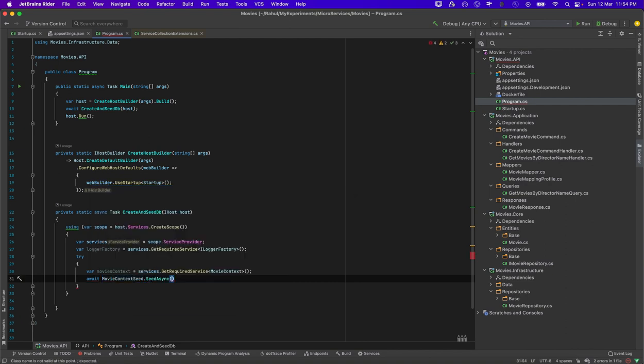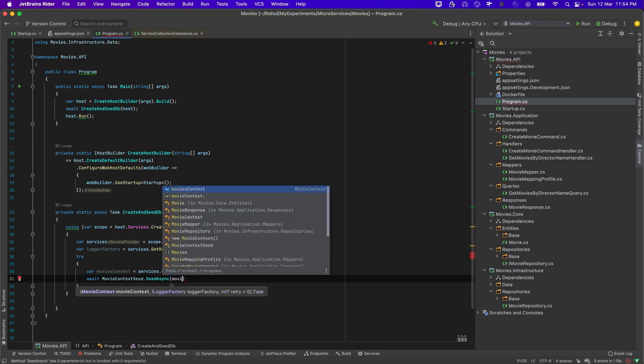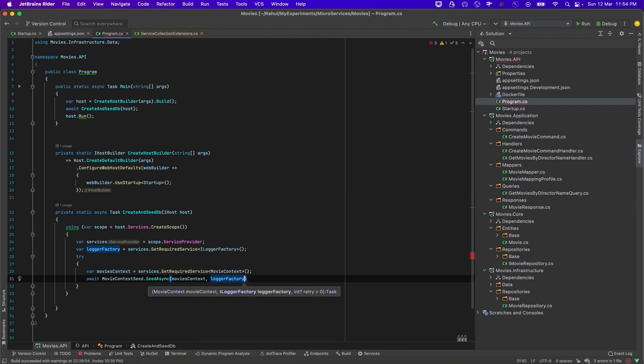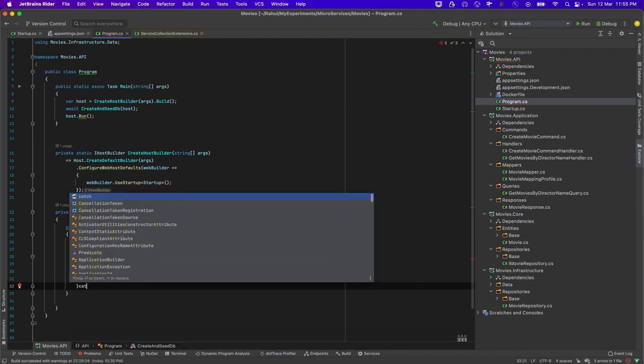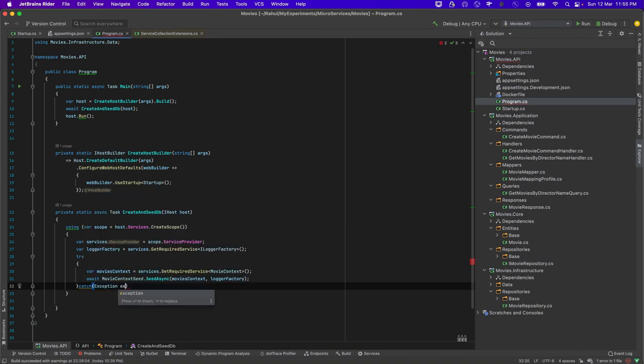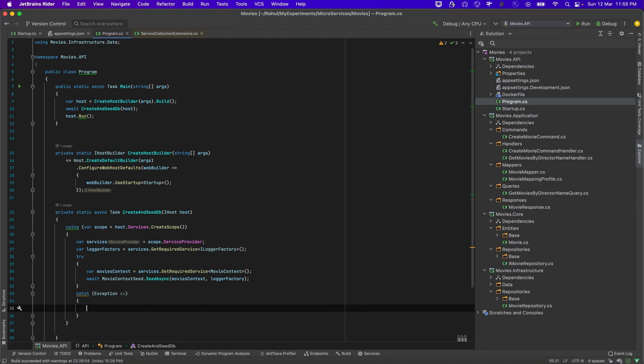And let's go ahead and seed async, and here it's going to need this movie context plus the logger factory, right? So these are the things which it is going to need. And of course let's have this catch block as well, and in that let's have a certain exception, in case there is any.